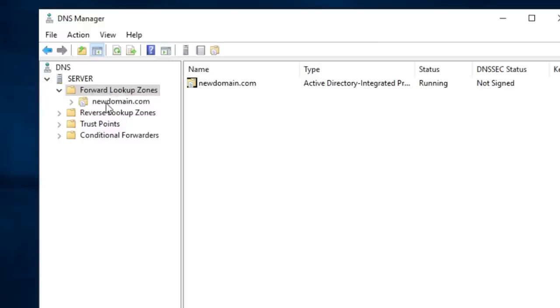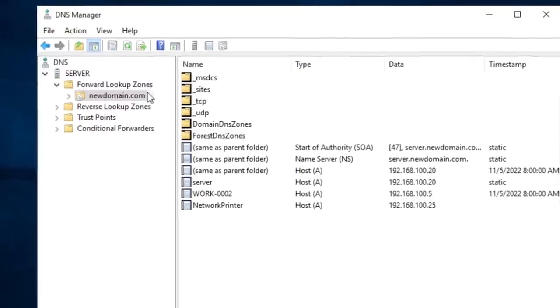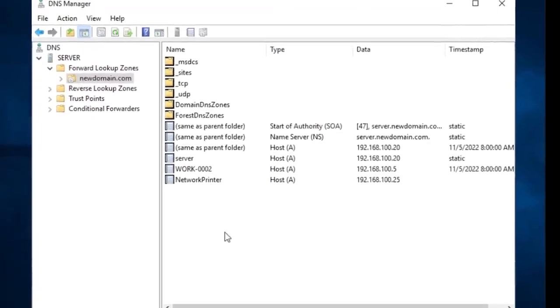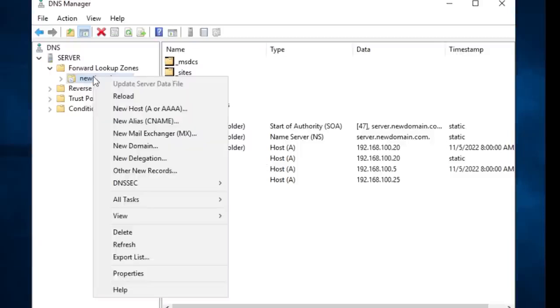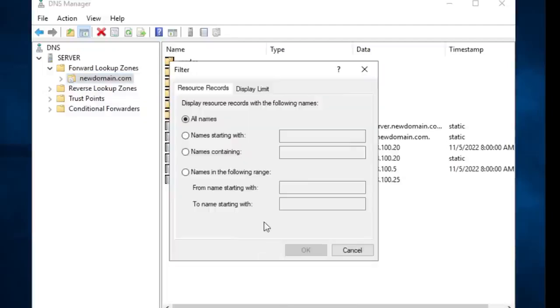What we're dealing with here are forward lookup zones. And by the way, before we hit the reverse lookup zones, if you click on this new domain and there are thousands of records, which chances are that there are, and you need to look for a specific record, you can right click and go to view and then filter.